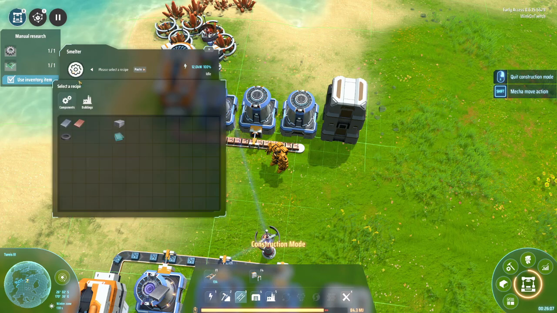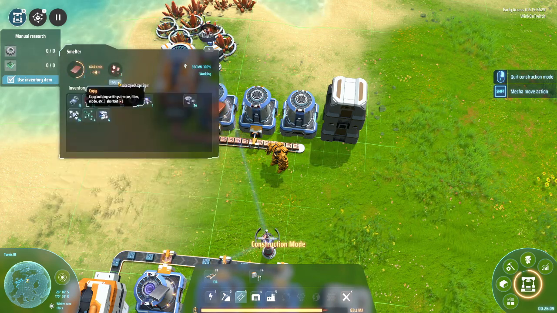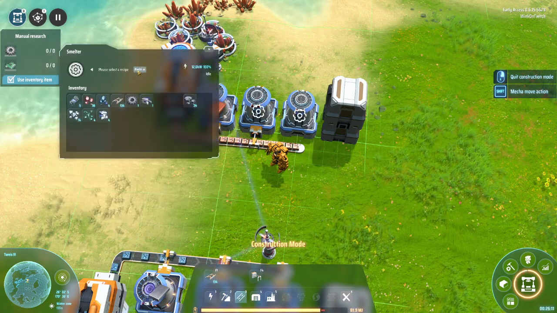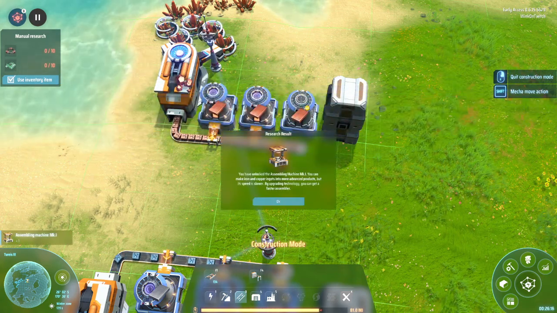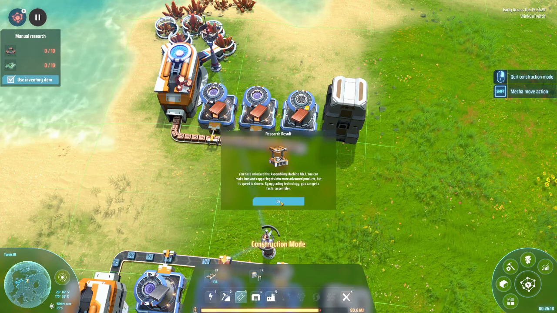Tell these guys what they're making. You guys each can make this. So I can click the copy here, and then I can come in here and click paste, or I can just mouse over it and push the button. So I just made my first assembly machine.